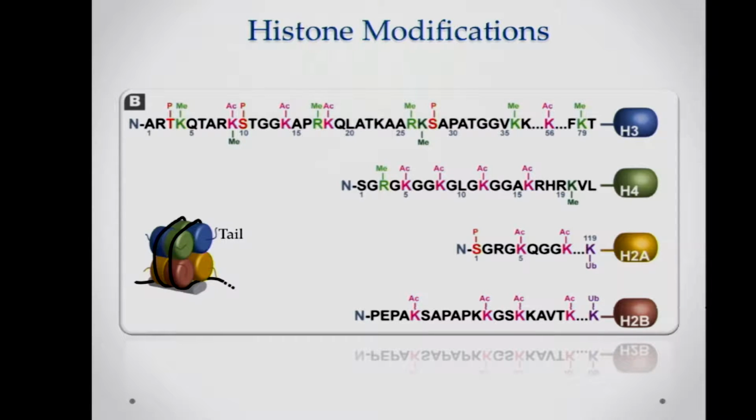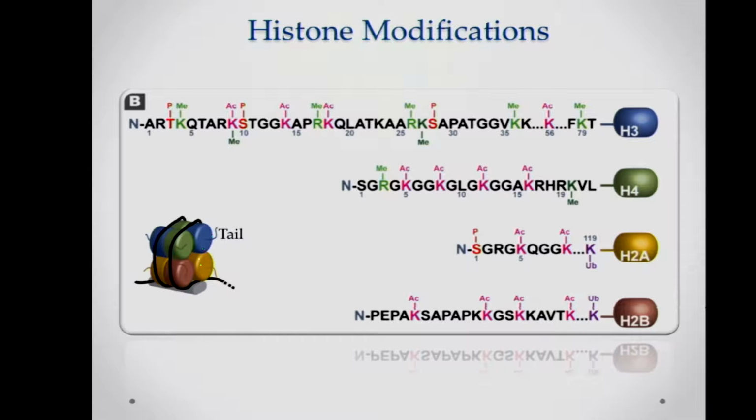But there's a wide variety of histone modifications. I have an annotation slide in a minute, but these sites can be acetylated, phosphorylated, or methylated. When they're methylated, you can have a mono-, di-, or trimethylation if you're at a lysine. If you're at an arginine, you can have a mono- or a dimethylation, and if it's di, it could be symmetrical or asymmetrical. And there's ubiquitination, crotonylation, butyrylation. Some of those lead to acetylation, so how different they are is up for discussion.